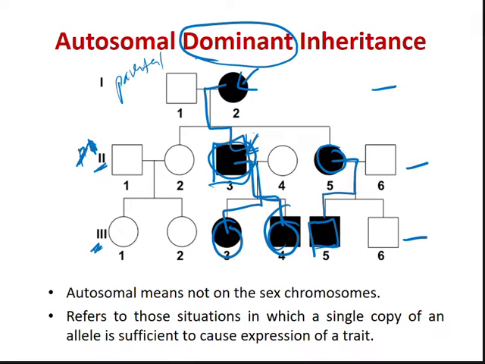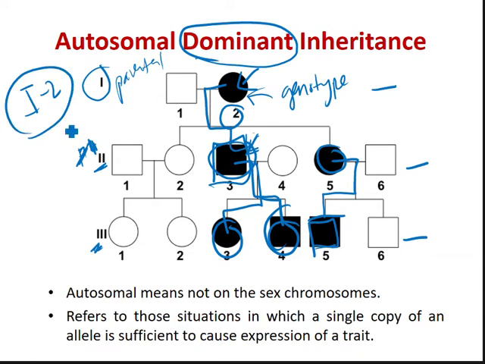Okay, so when you do analysis of a pedigree, you have to look into this. You have to look carefully, because they won't tell you the genotype of this person. For example, they ask, what is the genotype of I2? So this is I, go to generation 1 and then person number 2. If they ask for the genotype of this person, do you understand? Okay, something like that.